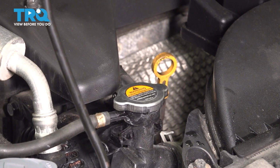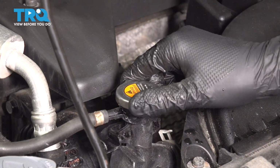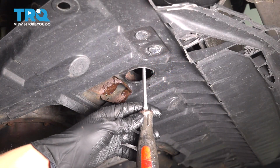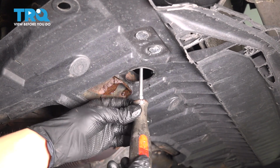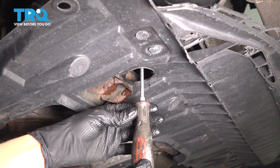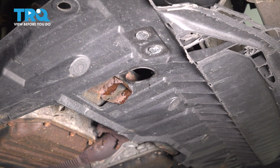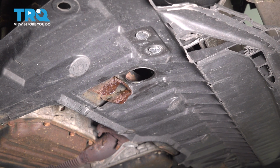To speed up the draining process, you can remove the radiator cap by turning it counterclockwise, 2 clicks, and setting it aside. Once it's down to a drip, you could plug it off, otherwise you'll be here for quite a while. And when you tighten this, you want to make sure you snug it up after it bottoms out. So right there, it bottomed out. I'm going to give it a little bit extra just so that I can get that gasket around the plug to seal up. And of course, you want to wipe off anything that dripped so that you can make sure it doesn't continue dripping when you remove your drain pan. Now we can move along.